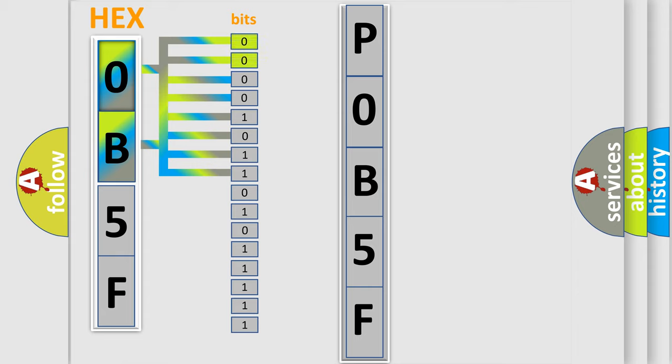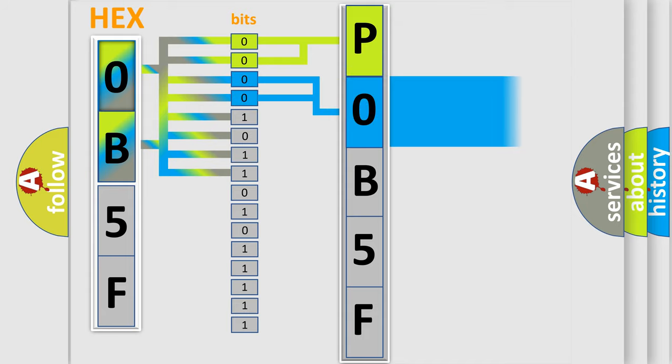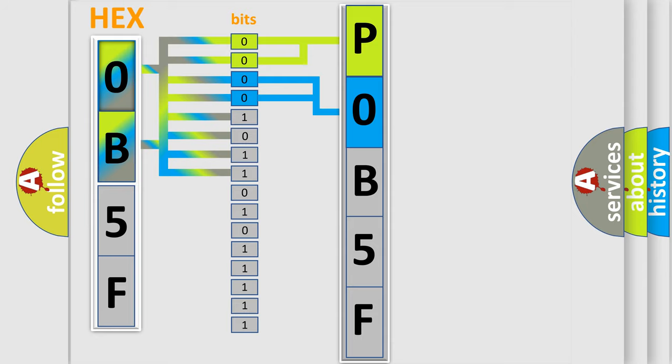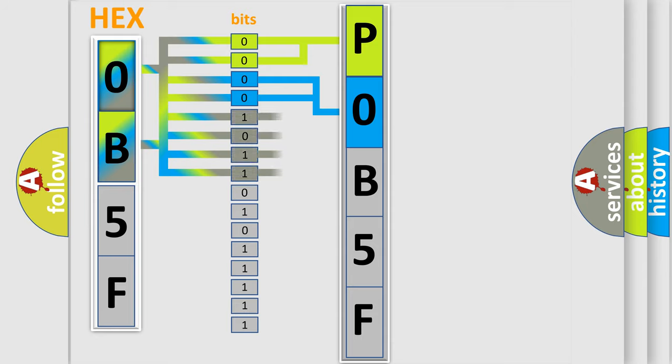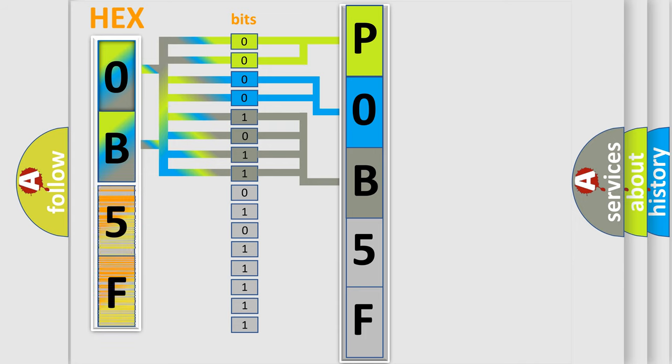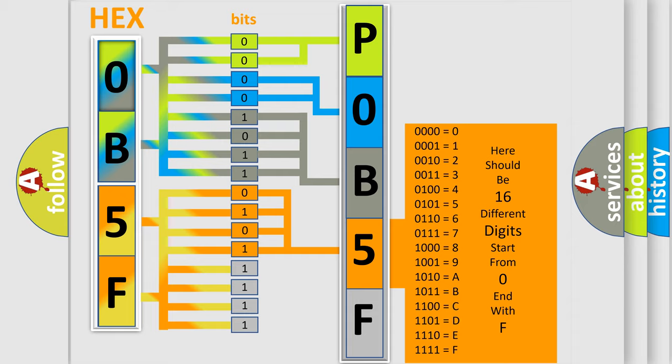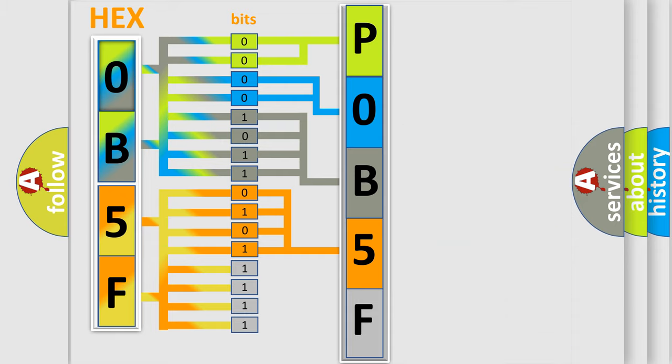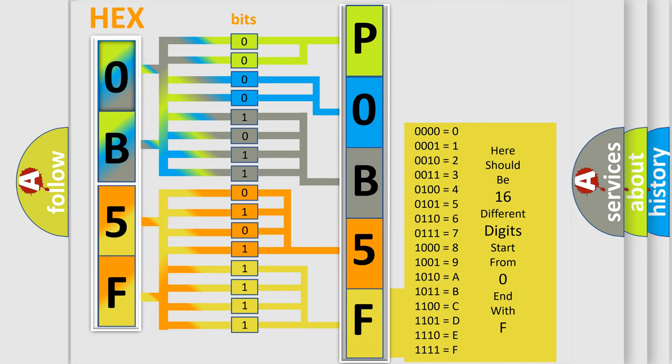The bit has two logical states: Zero, low level, and One, high level. By combining the first two bits, the basic character of the error code is expressed. The next two bits again determine the second character. The last bit styles of the first byte define the third character of the code. The second byte is composed of a combination of eight bits. The first four bits determine the fourth character of the code, and the combination of the last four bits defines the fifth character. A single byte conceals 256 possible combinations.